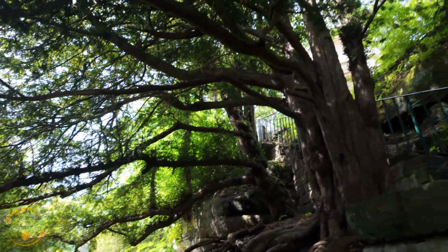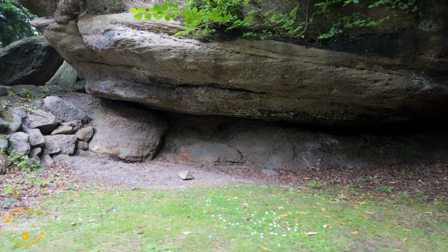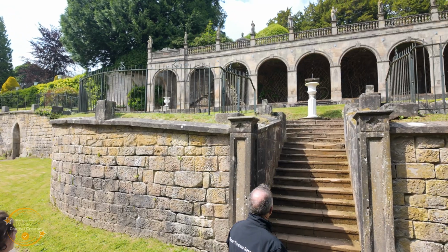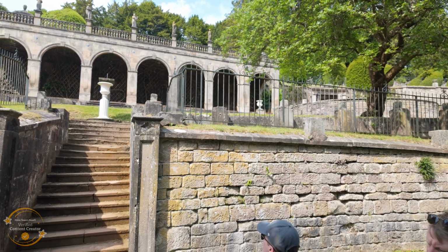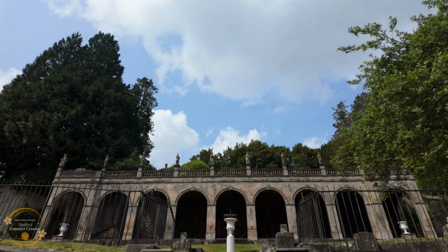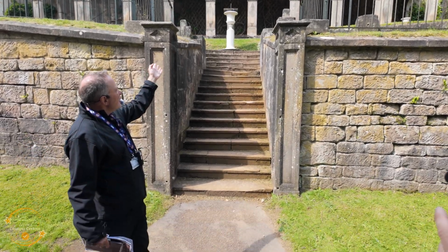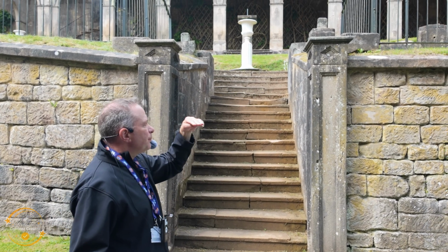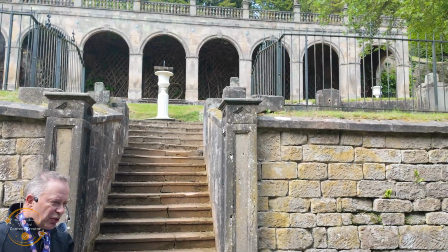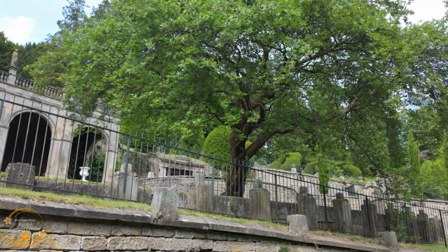Well, this is the lost heritage. And we've got 9 muses along the top. 1, 2, 3, 4, 5, 6, 7, 8, 9. At the side we've got Le Refuge, which is a bathhouse. Her ladyship used to have a bath there. And there's a statue and a plunge pool.